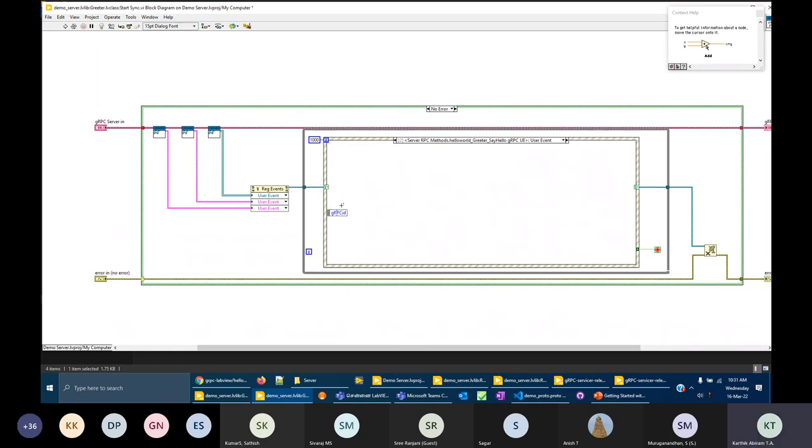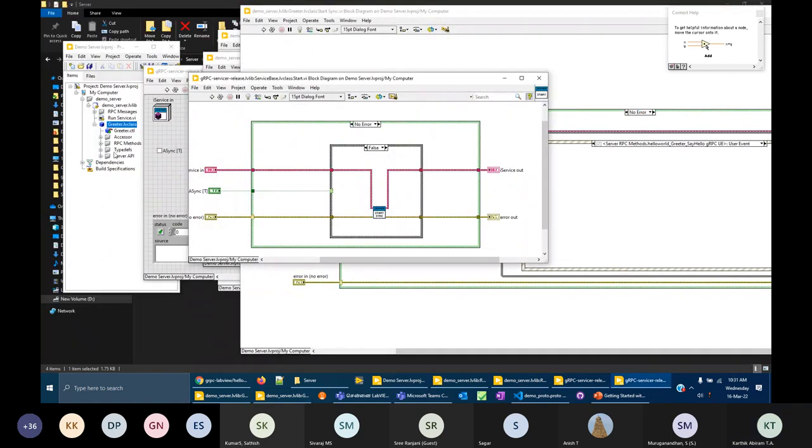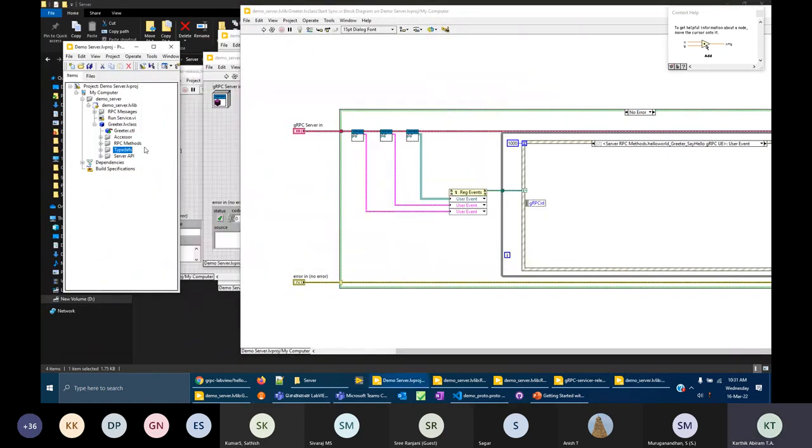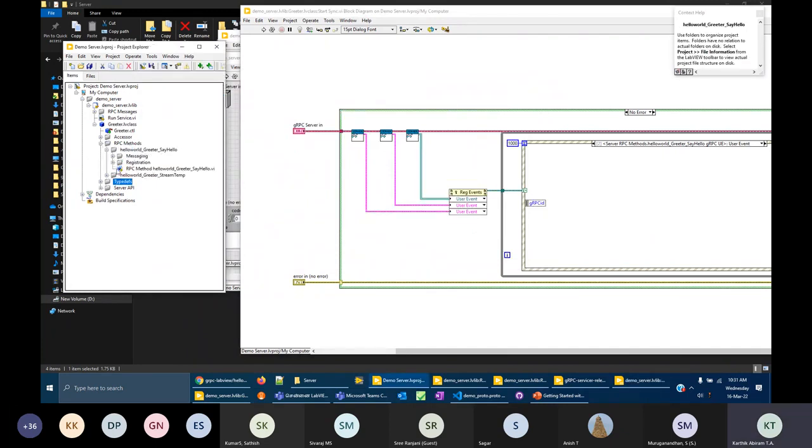The primary input that we'll be getting here is an ID. This will be the only input that we get from the server. Here we can write whatever code we want to get the actual data, post-process it, and send it back. To do that, we have to convert this ID into our actual request. For that, we have to use the code that has already been generated, for example, for the RPC methods, we have the say hello.